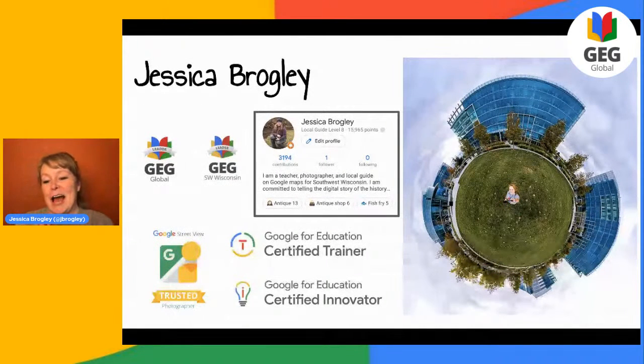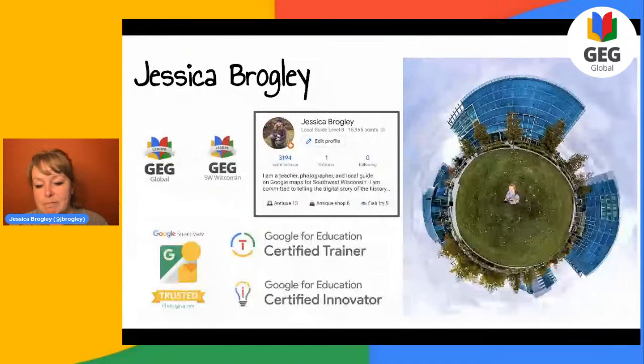The picture you see on the right, I'm really proud of. I was one of 200 people selected in the world to attend Google's Connect Live 2019. Google had picked 200 of us from all the thousands of people who applied to go to Google's campus in San Jose. We met with Google employees and really just enjoyed the process of leveraging Google Maps to tell the digital story of where we live.